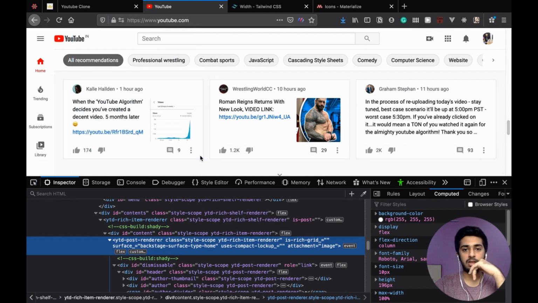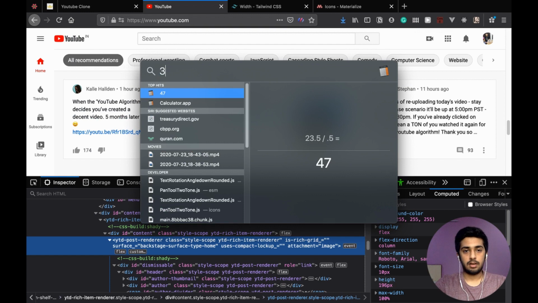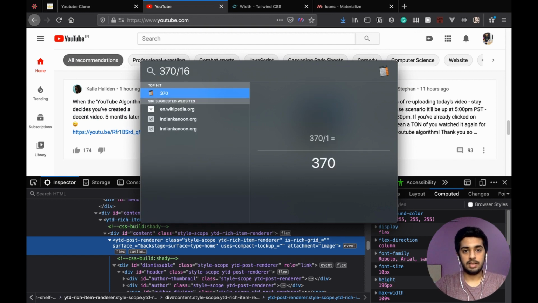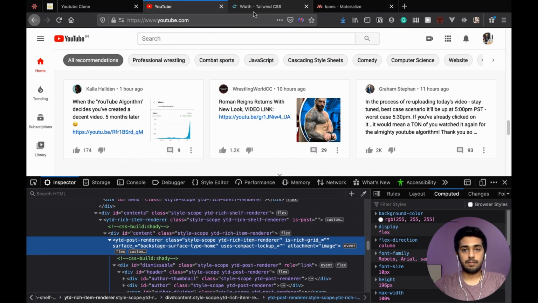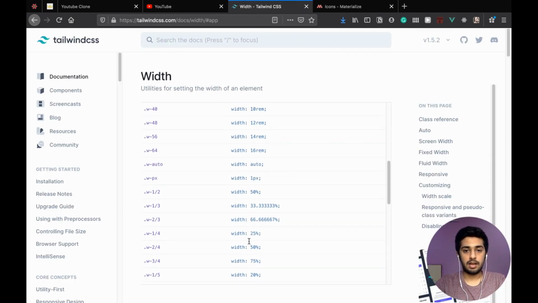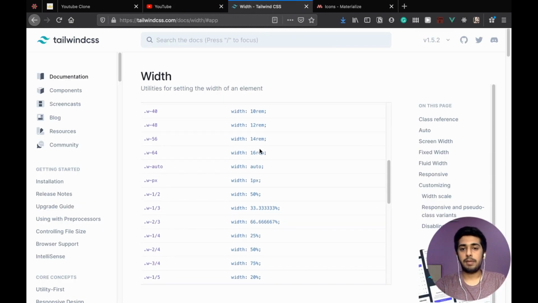So it seems to be 370 pixels wide, and if we do the math, 370 by 16 is 23.125, and we don't have anything like that in our width. Our maximum width is 16 rem, right?